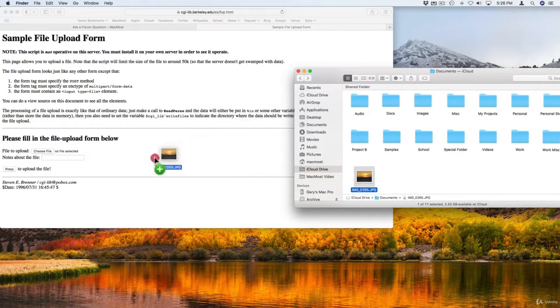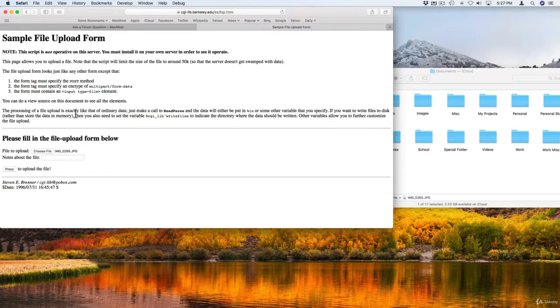If you drag something like an image or whatever file it expects over, you can see it adds it there and it even gives you an indicator. Now a lot of times websites are more sophisticated now and they actually say drop zone or drag your image here. But even with this basic form here, you're able to drag and drop a file to it. So it could be any type of file, whatever this form is expecting.